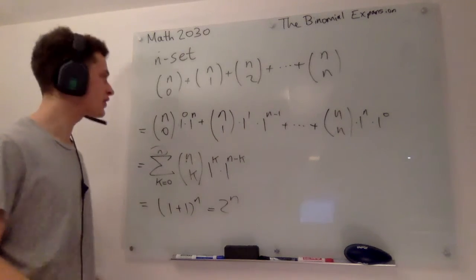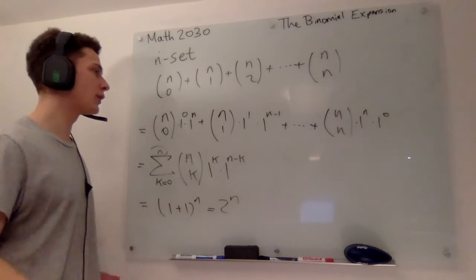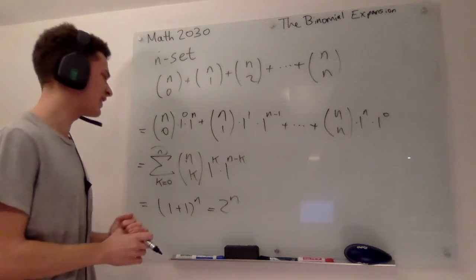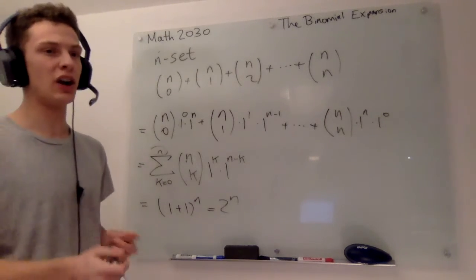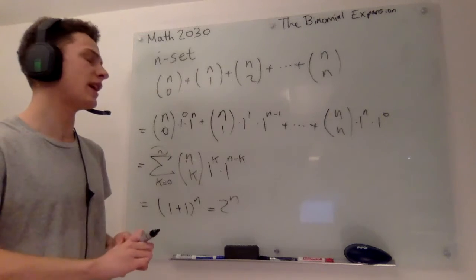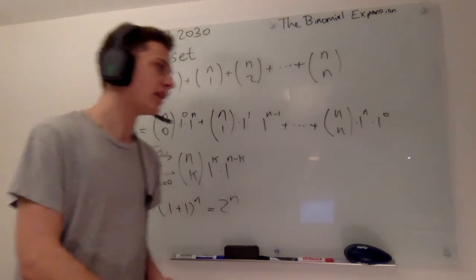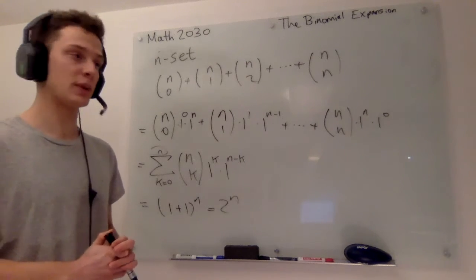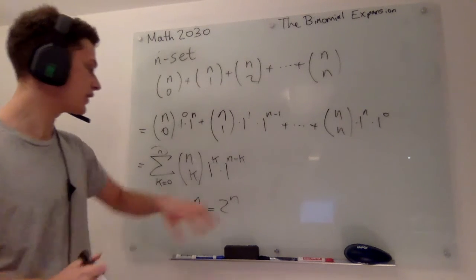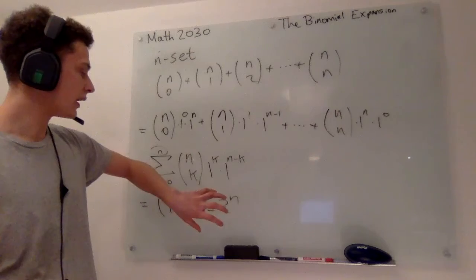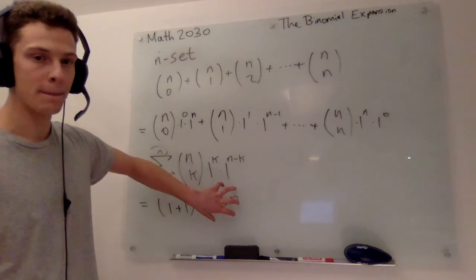And we can see in this small example how powerful the binomial theorem really is, because this seems like a hard problem to solve if we have an arbitrary number of elements in our set. There's many possibilities we could have for subsets, and now we've condensed it into something we can work with.